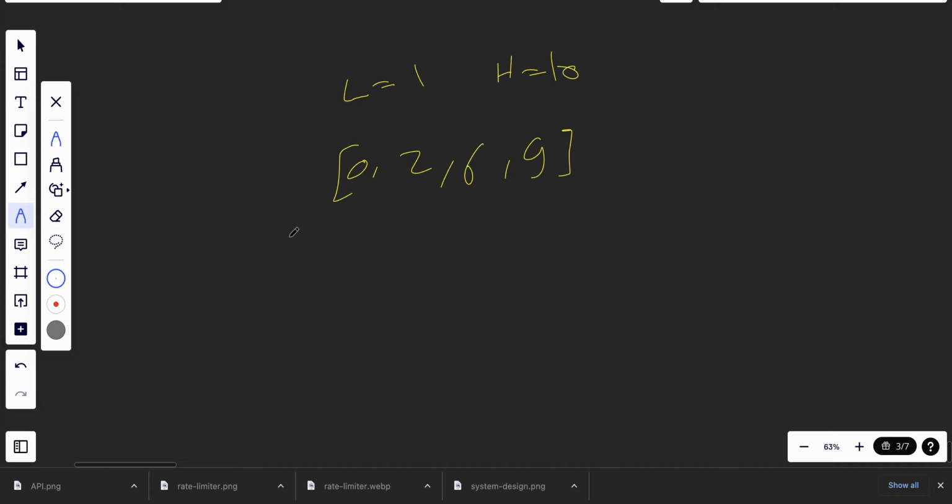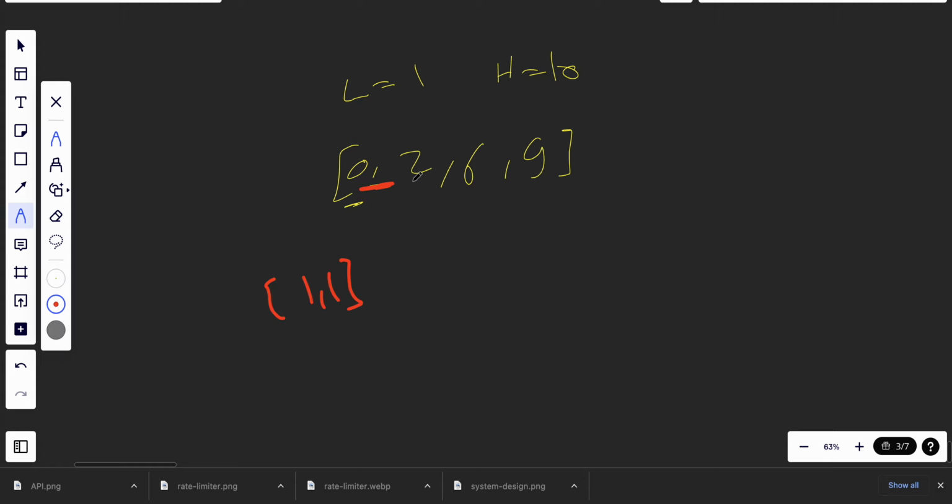So I guess first we go with each number. We say, okay, does 0 plus 1 equal 2, or does 0 minus 2 equal 1 or less than 1? Because if this was true, that means there are no missing numbers, but here we actually have missing numbers. So it will be 0 plus 1, so 1 and 1. This is what we'll put in the array.